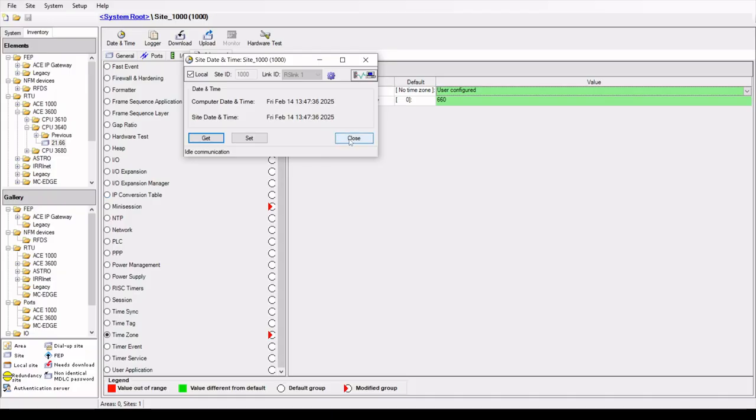Now, with regards to the IP connectivity, because we're not connecting to any other IP enabled MOSCAD devices, we don't need to have any entries in the IP conversion table. The IP conversion table is only there for connecting to an IP-enabled MOSCAD device. When we're exchanging MDLC frames over IP, that's when we use the MDLC over IP conversion table. That's the only reason why we use it.